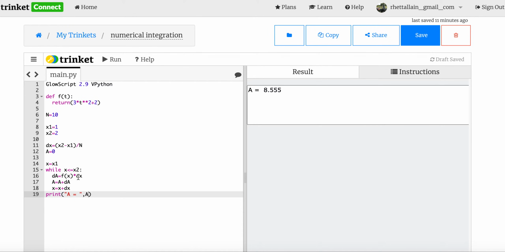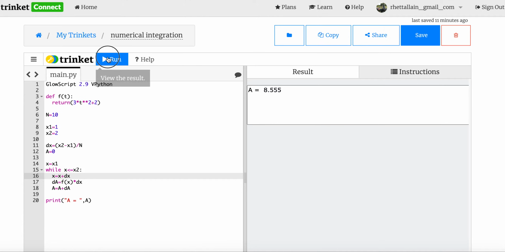Okay, let's do this the other way. What I'm going to do is increase the value of x and then calculate the area. So all I have to do is just take this and put it up here. And let's run this, see what happens. I get a value that's too high. Okay, I actually kind of like it the other way. It just makes me feel better. So I'm going to put it back down here.